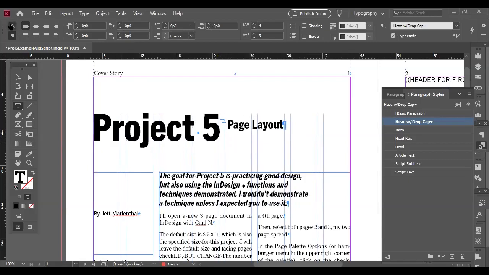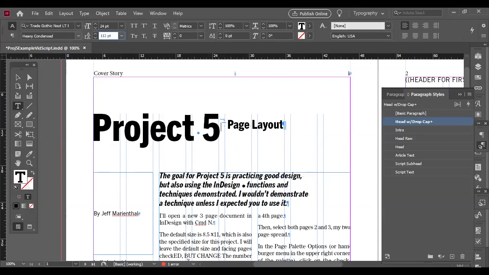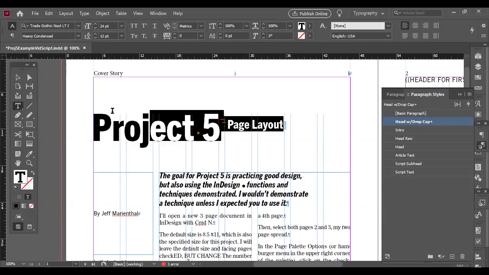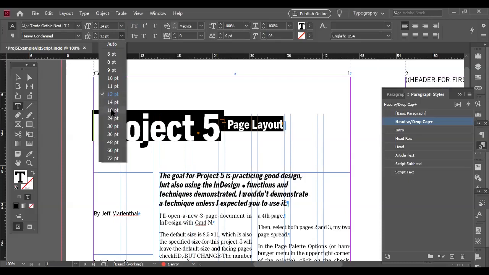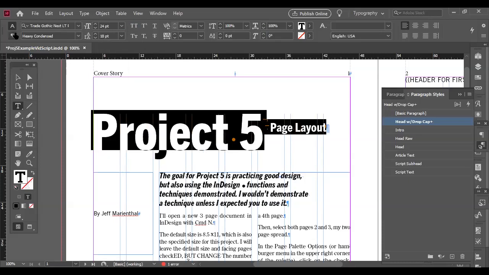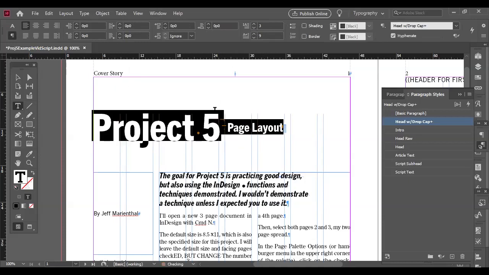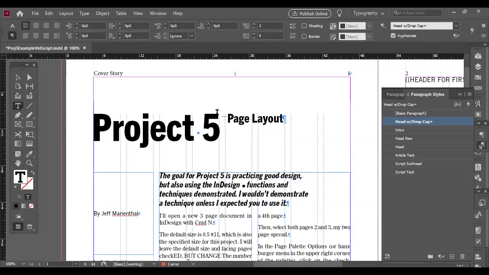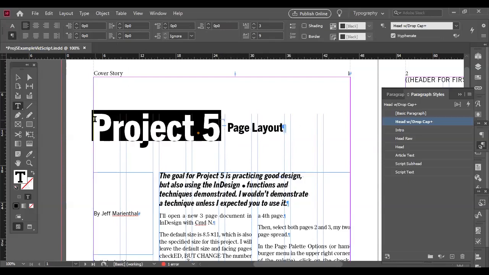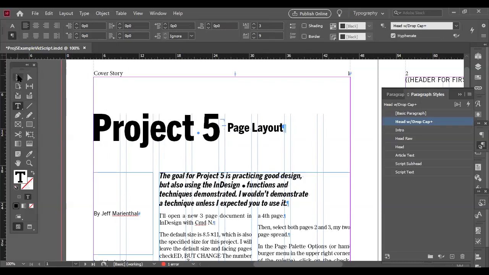Let's go back to the type size and make this 18 point lead. Make sure I get the whole thing selected when I do that. 18 point lead, and take it back to a 3-line drop cap. And again, with a soft return, that's shift and the return key or enter key, to move this down to the center of these 3 lines that are the equivalent of the height of project 5. So that's another way of achieving that sort of look.